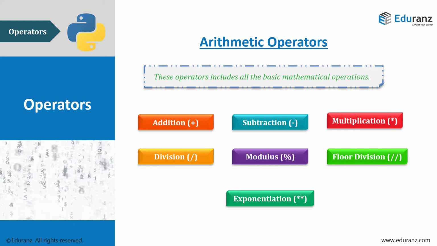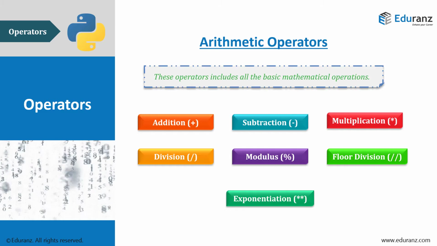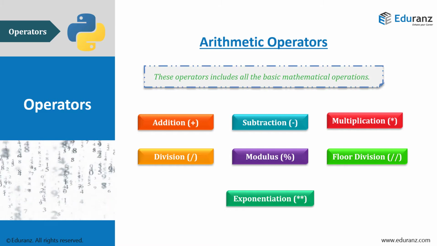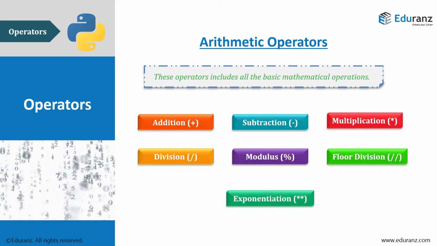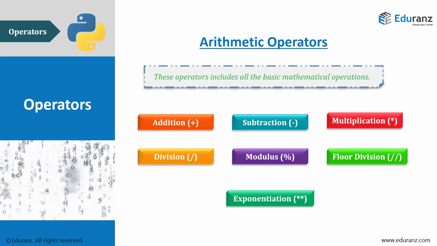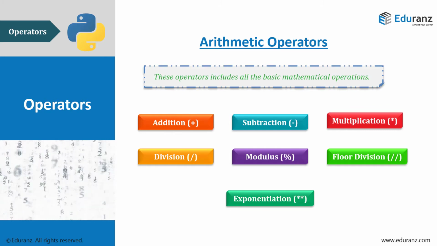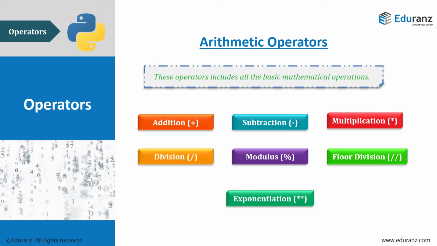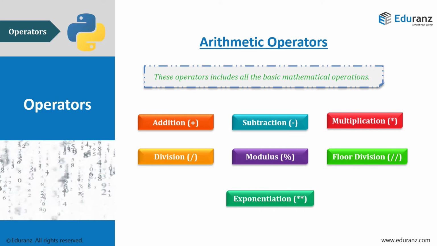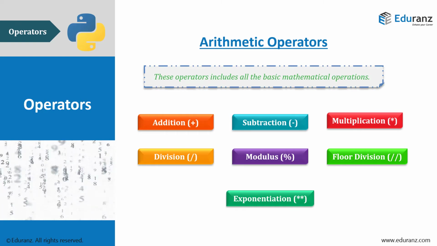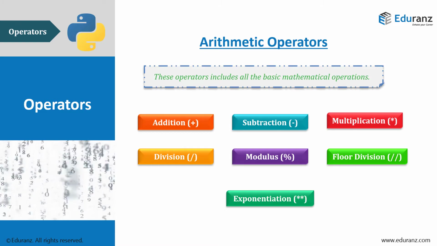And guys, in case of exponentiation, you must be aware that it raises the first number to the power of the second. So we use the asterisk sign, right? You must be seeing here in the braces, we have two asterisk signs, right? Let's say I have done 2 star star 2. So it is basically 2 to the power of 2. If I had done 2 star star 4, it would have considered it as 2 to the power 4, right? So that is how it works in arithmetic operators.